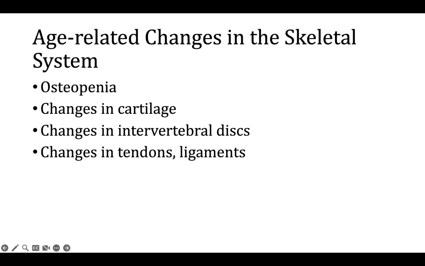We also have changes in the intervertebral discs. Again, due to time and maybe different sports that we play or just life happening, that can break down the vertebral disc. Those are between the vertebrae, and this can also be part of the reason for people getting shorter as they get older. And then changes in tendons and ligaments. People usually are not as flexible the older they get. So it's really important to continue to work on doing things like yoga and aquatic therapy to work on those muscles and to keep them as loose as possible so that you can help with movement and all of that.